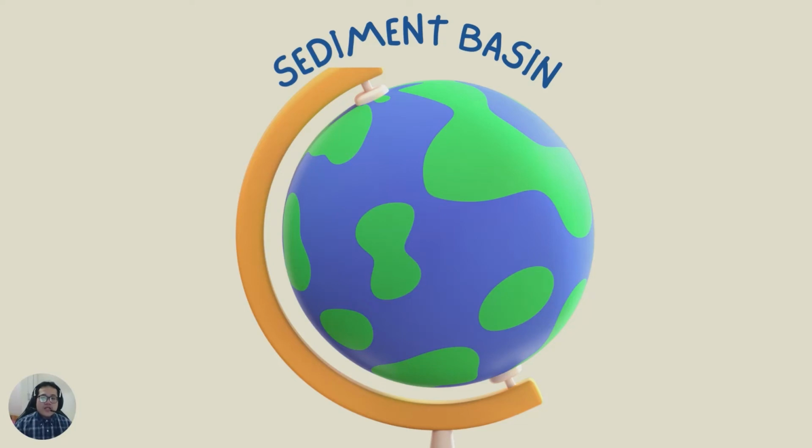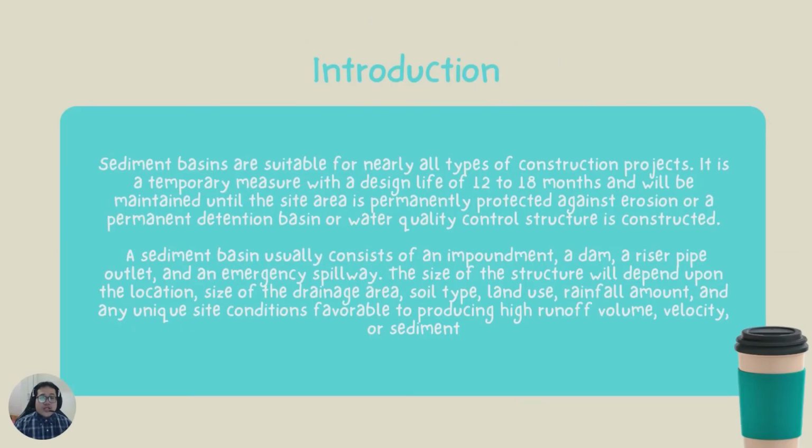So the next checklist is the sediment basin. As an introduction, sediment basins are suitable for nearly all types of construction projects. This is a temporary measure with a design life of 12 to 18 months, and it will be maintained until the site area is permanently protected against erosion or a permanent detention basin or water quality control structure is constructed.